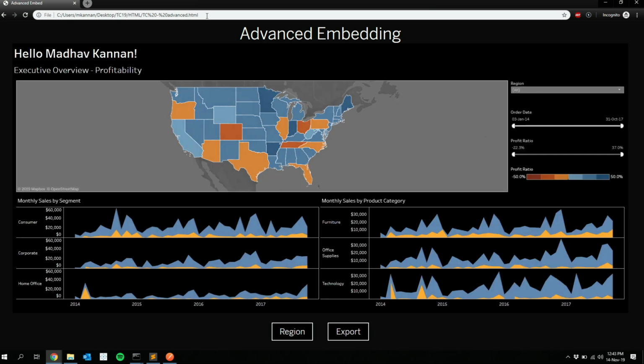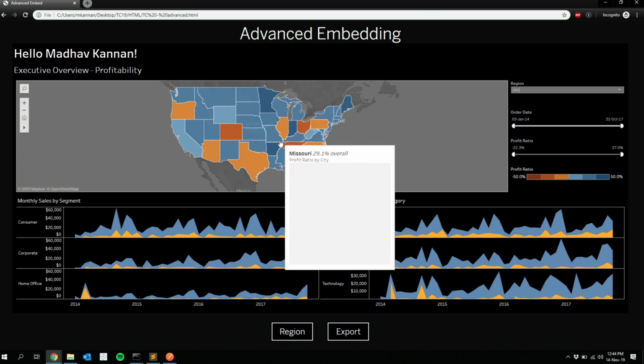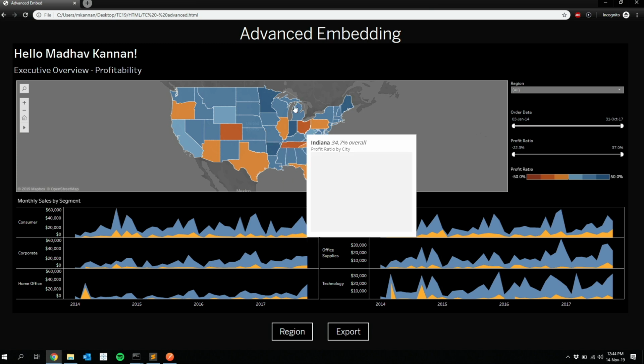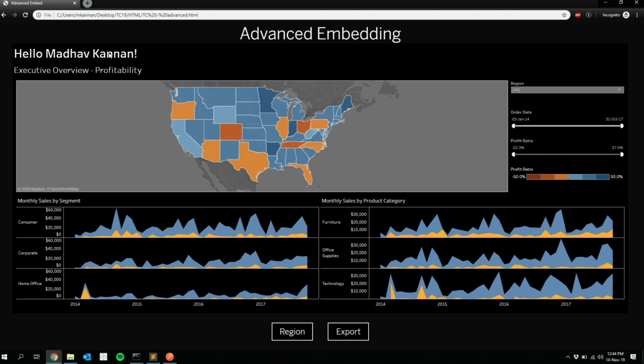So you'll see that at this stage, I'm not prompted with any login window anymore because I've included the ticket within the URL. Another thing here is it's specific for each user, as I mentioned. So in this case, Madhav would be the CEO of the company and should have access to the full data, so he can see the full US. Tableau Server also mentioned his name here, noticing that he's the one logging in.